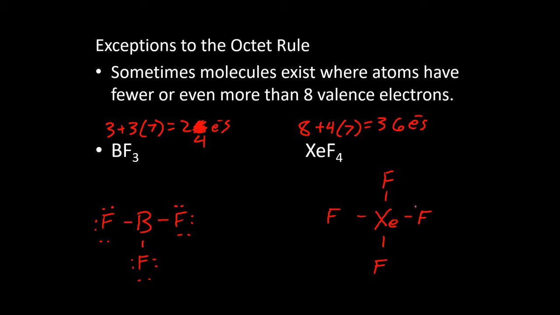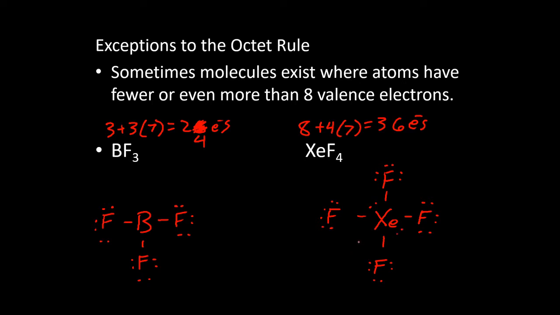And now we're going to get some good practice counting by 2s. So we have 8 already in there. If we just pick a fluorine and start putting them in, 10, 12, 14, 16, 18, 20, 22, 24, 26, 28, 30, 32. The fluorines are now full up, and we still have 4 more to go. And so the last 4 are going to be lone pairs on the xenon.